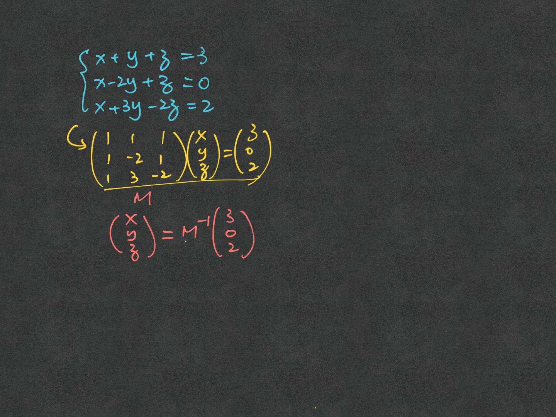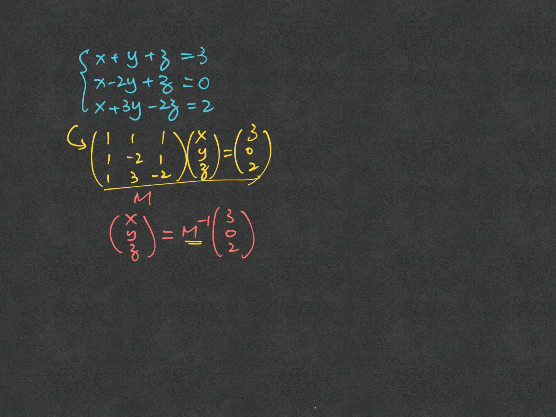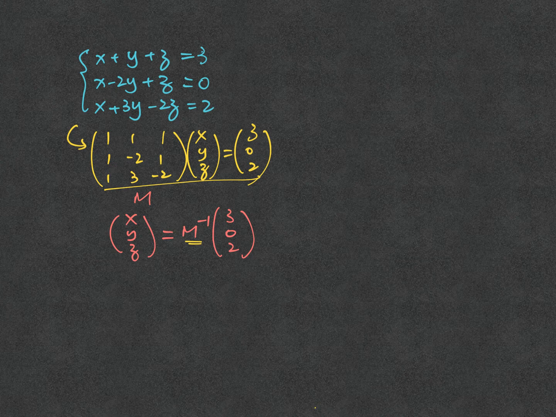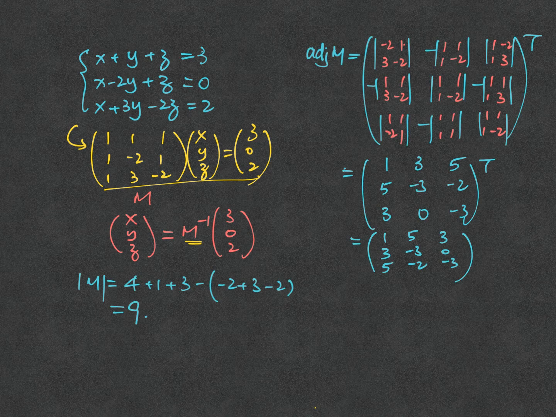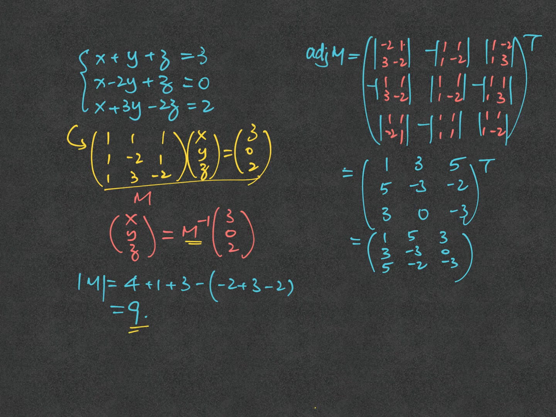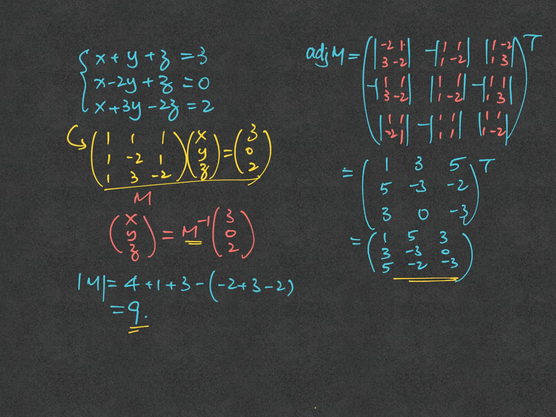So afterward, you will see that it goes to a very tedious work to find out what is M inverse by using determinant adjoint to consider the 3 by 3 matrix. Please stop the video for a few minutes to obtain the answer. Hopefully you can obtain the answer of determinant, which is 9, and also adjoint of M will be this square matrix properly and correctly. It won't be an easy task. Give yourself a big hand.